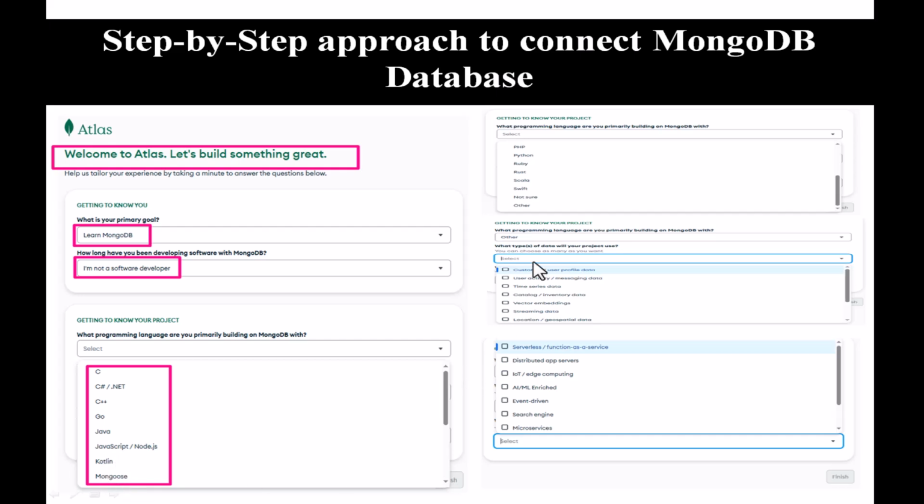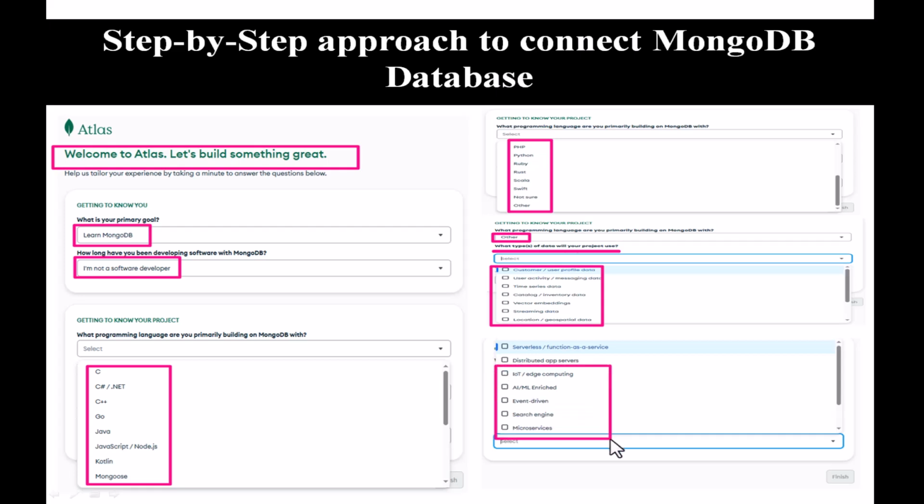You can select multiple languages among these: C, C Sharp, C++, Go, Java, JavaScript, Kotlin, Mongoose, PHP, Python, Ruby, and whichever language you are using, you can select that. Next, select the type of project you are working on: user activity, time series, vector embedding, streaming data, location, geospatial data.